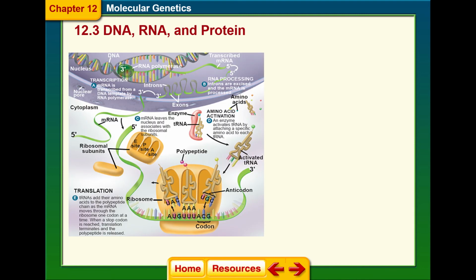This diagram summarizes the entire process of transcription and translation, starting with the mRNA being transcribed from the template DNA in the nucleus. It then gets transported into the cytoplasm and then the ribosome, where tRNA binds to the codons and begins adding amino acids into a polypeptide sequence, which will later fold into a protein.